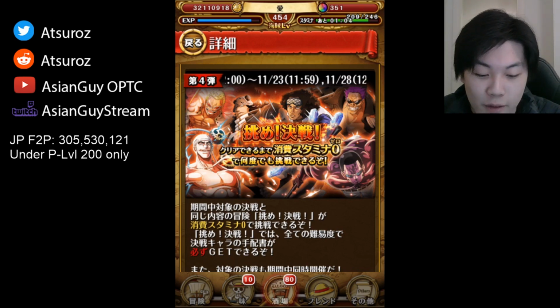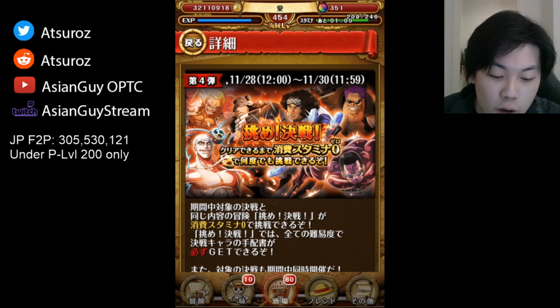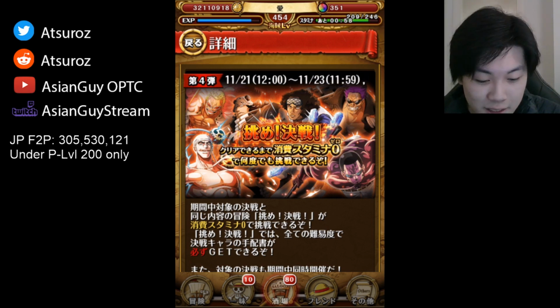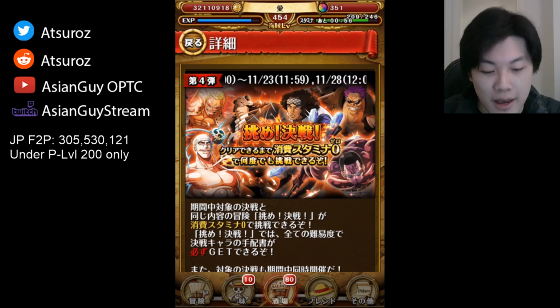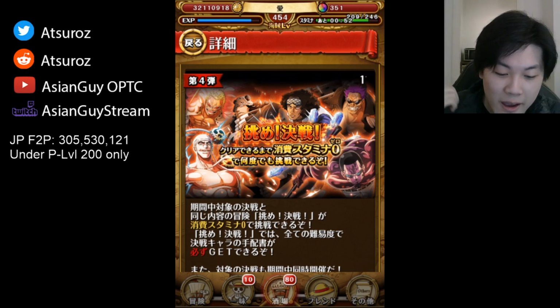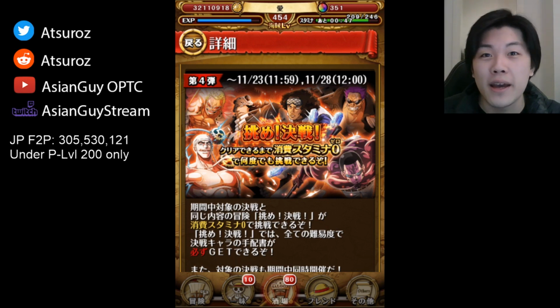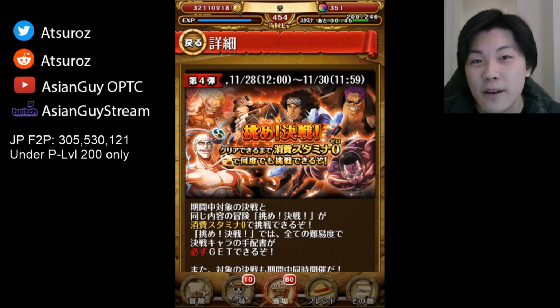We will also have 0 stamina. What are these called again? Raids. Now, you can only run this 0 stamina raid once. This is more designed for new players, I believe. You can keep running this until you succeed. So basically, what they want you to do is try different teams against these raids. So basically, it's designed for new players.